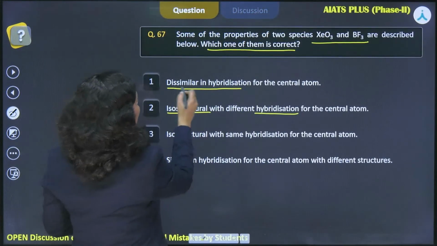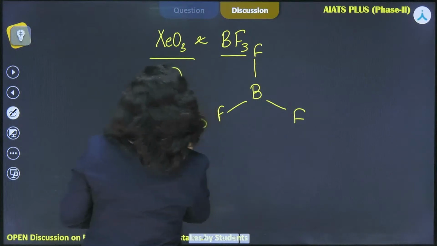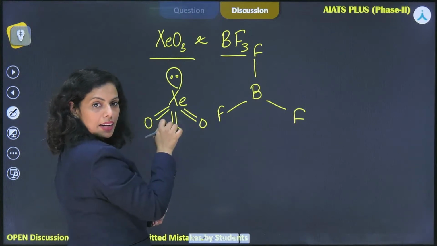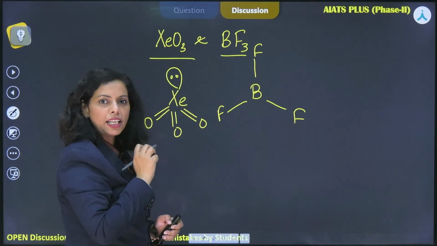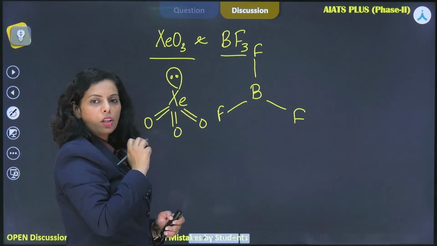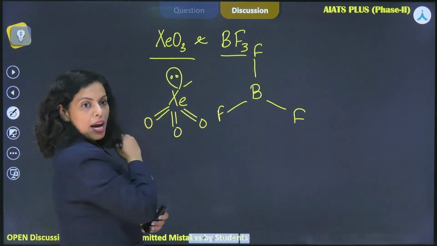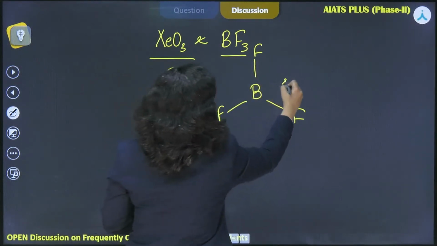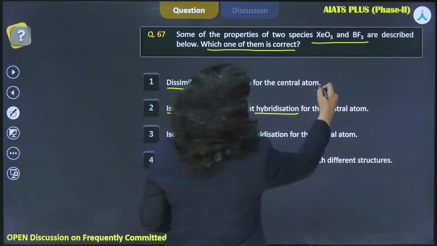So the question was dissimilar in hybridization, definitely, because if I'm just looking at the hybridization, just check the sigma bond plus lone pair, 4 it is, right? Ma'am, Hindi explain kijiye. So when and where needed, I'll be taking beta. Trigonal planar, very good Vikram. Option 1, as XeO3 is not tetrahedral, it is pyramidal, because one lone pair is present here. See, one lone pair. So pyramidal structure it has, right? So hybridization is different, sp3, and if I'm talking about the sp2 hybridization, shape is also not similar. So dissimilar in hybridization for the central atom, yes, it is right.